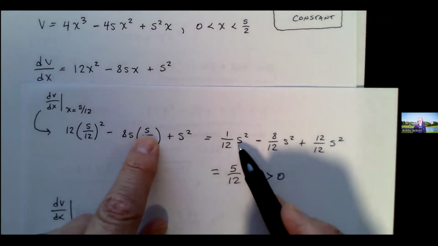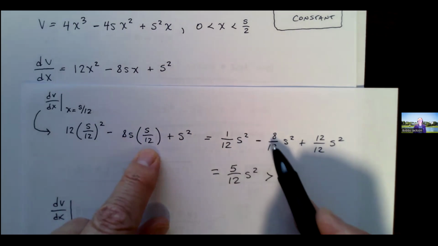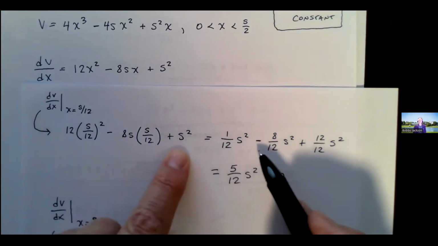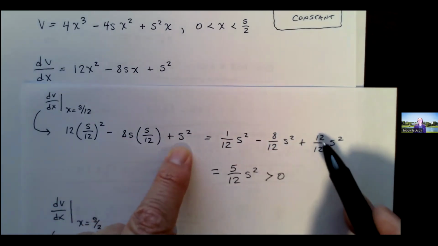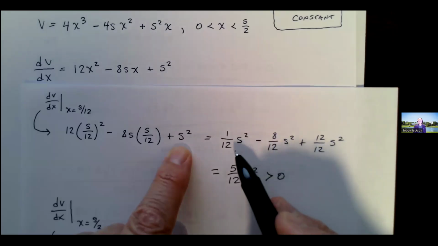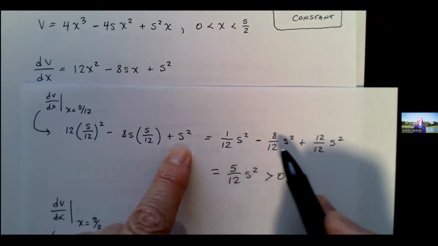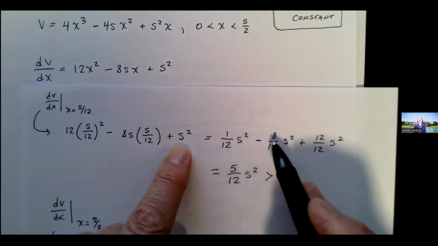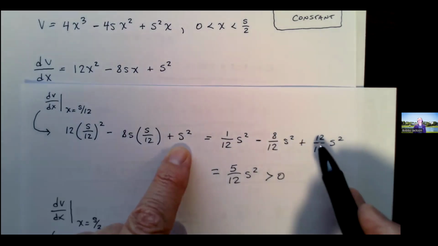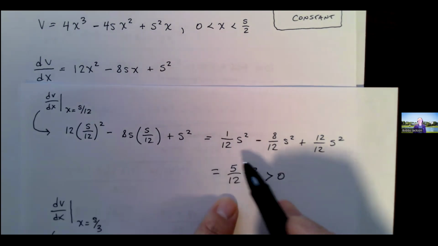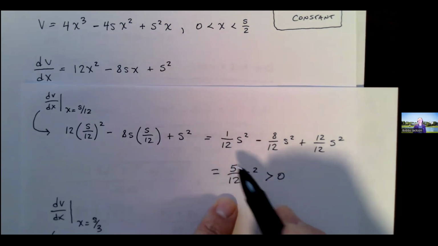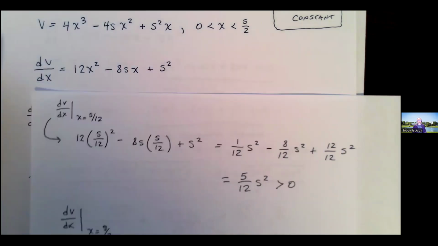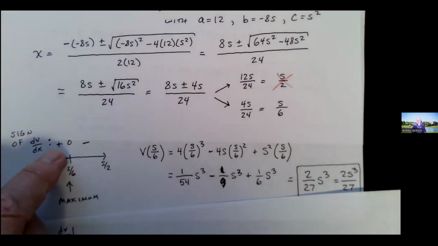This will be S times S squared, 8/12, right? We can simplify that down to 4/3, but I'm going to leave it as twelfths because I've got this over twelfths, and 1 S squared would be 12/12 of S squared. Just makes it easy for me to add these together, right? They're all like terms, so I just add their coefficients. 1/12 minus 8/12 is negative 7/12 plus 12/12, 5/12. Bottom line is, for any value of S, obviously this will be a positive number. And that's why in my sign check, I have positive here.